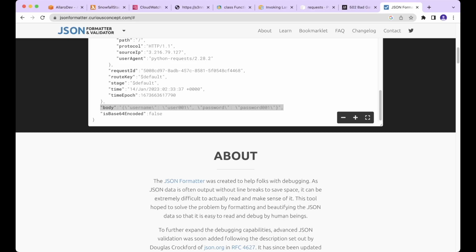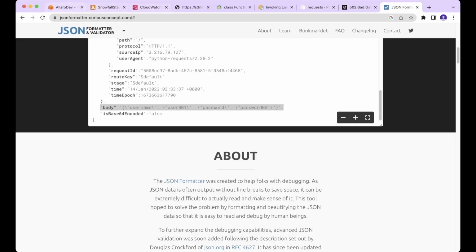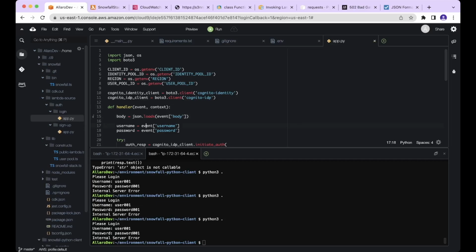So I've got to cast this string to JSON. Let's bring in the JSON library. So whatever's in the body has to get cast, and then this should work.